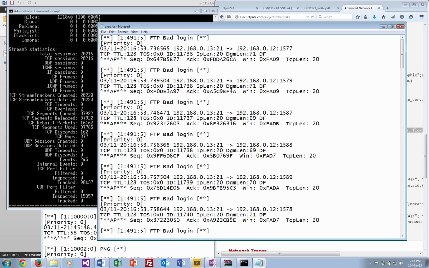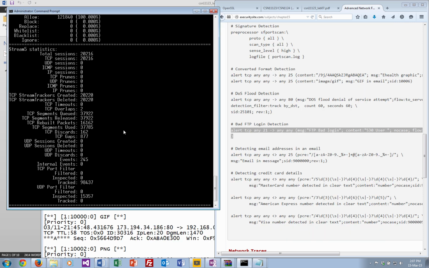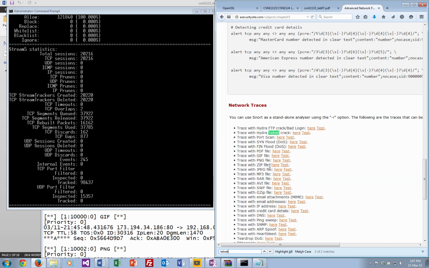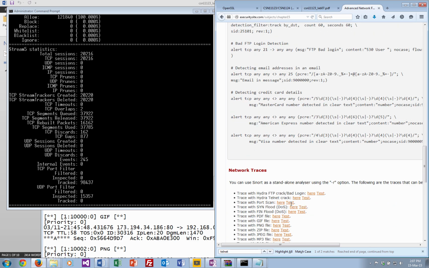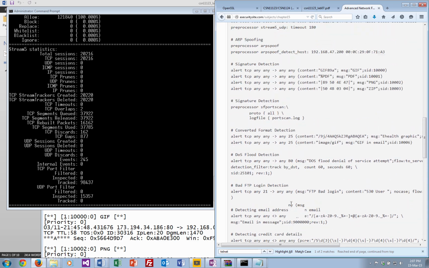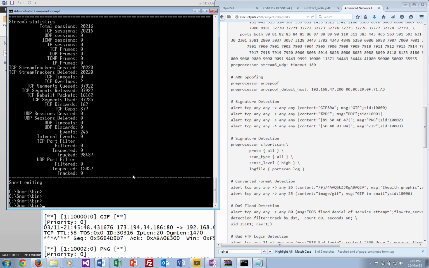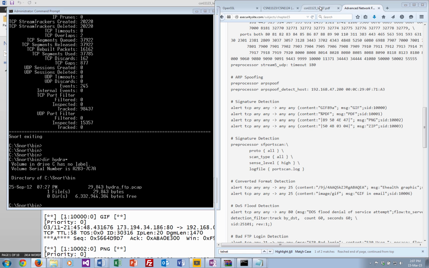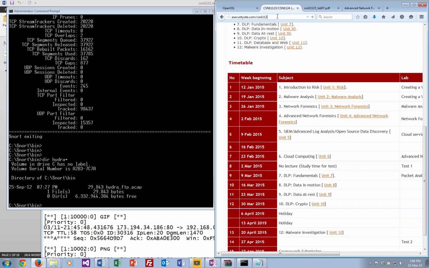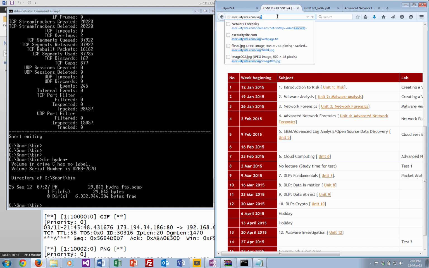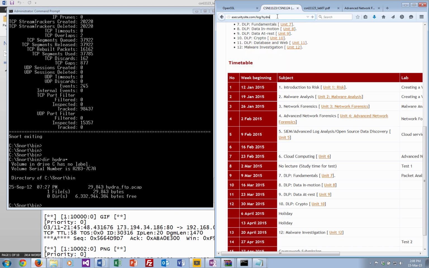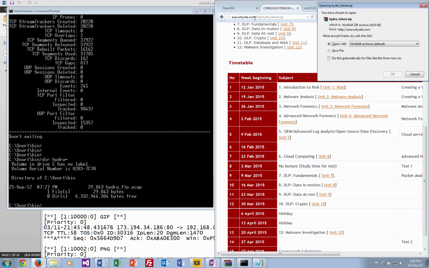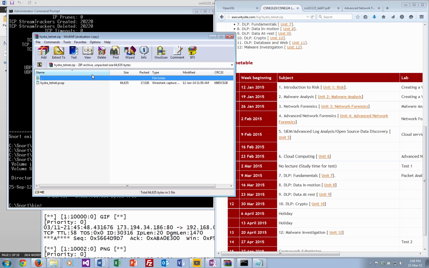So the next one we're going to do is to detect our Telnet login. Let's try and find our rule for Telnet. There we are.